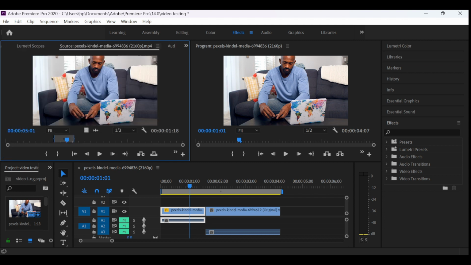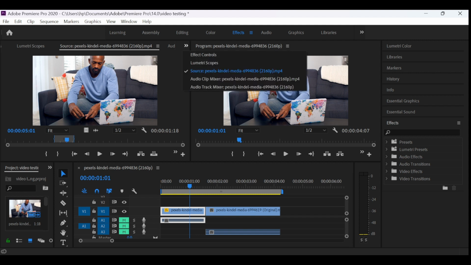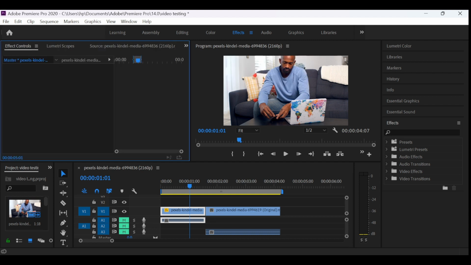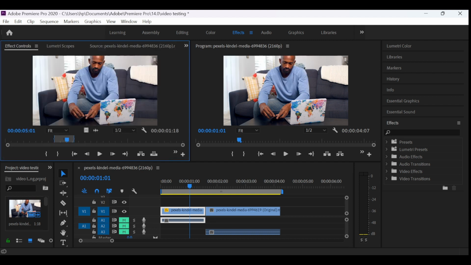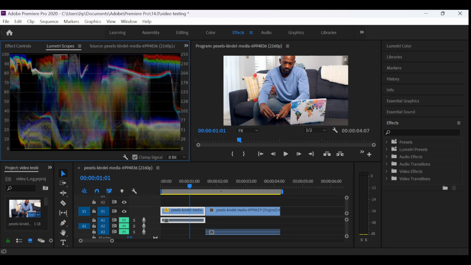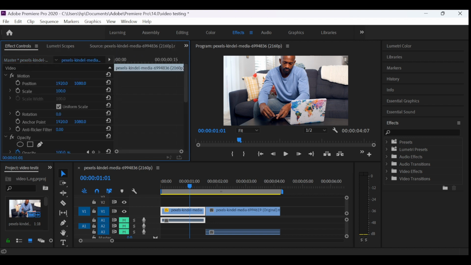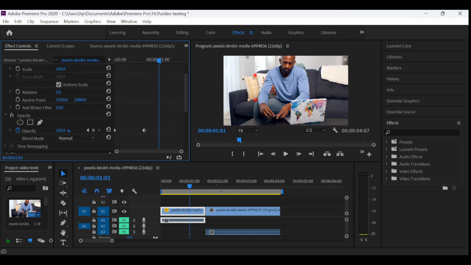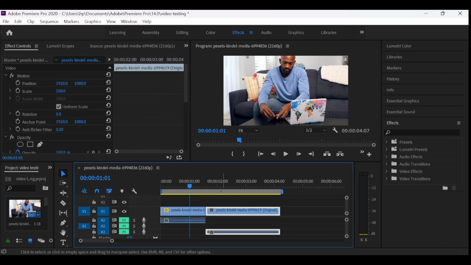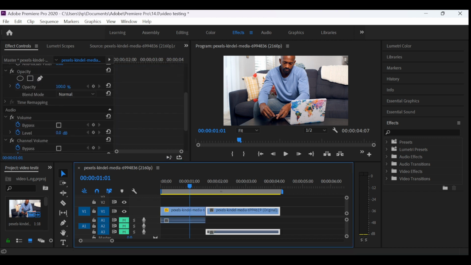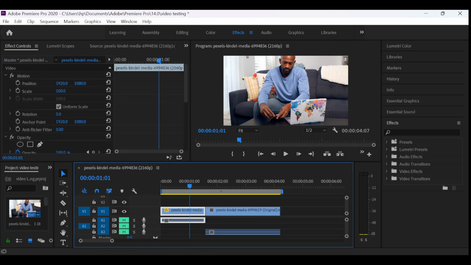All right, so we have the source. Then you can come and switch. If you want to see your effects that you apply from here, you can just come here and switch to effects controls. Then this is where you see your effects controls. Come here and click it, and you see every effect on any video you want. So if it's this one now, these are the effects in this video. I can come and click here. These are the effects in this particular video. All right, so that is Premiere Pro for you.